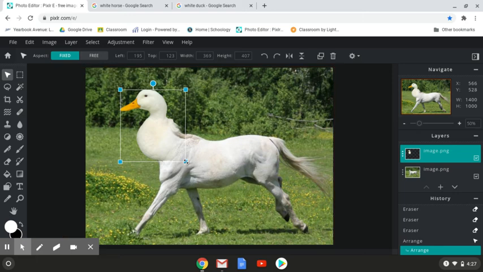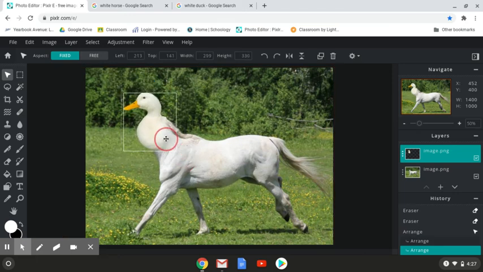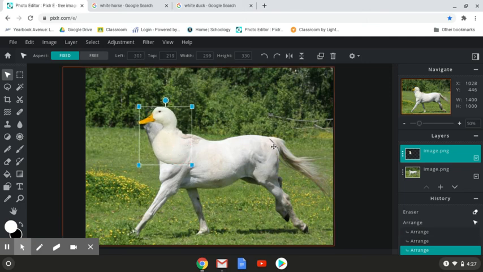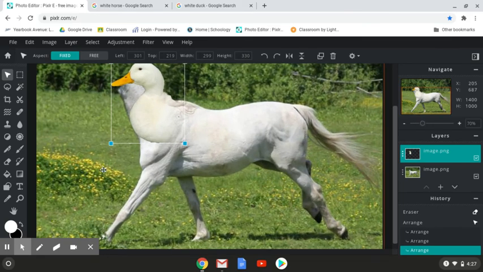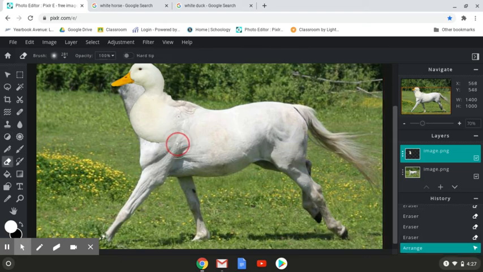Maybe shrink him down a little. I might actually bring him clear down here. So you can see where I brought him. So obviously I've got some horse cleanup that I still need to do. And I'm even going to clean up his body with that eraser. So it blends a little better, and you can see that now, how well it's blending. So I'm going to hide the duck, but I know I need to clean up down to about the horse's mid-neck, where the neck conjoins with the shoulder.